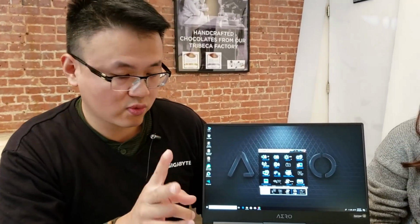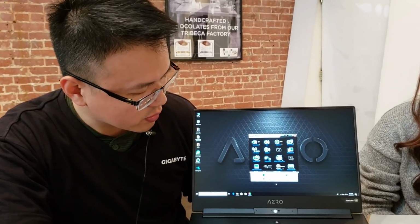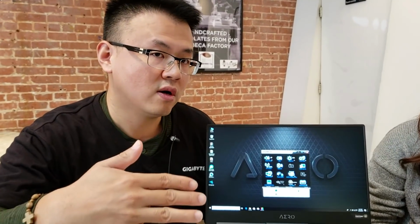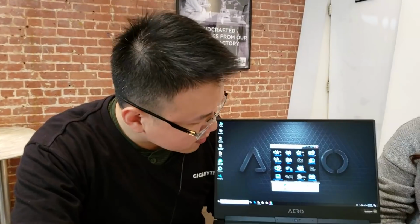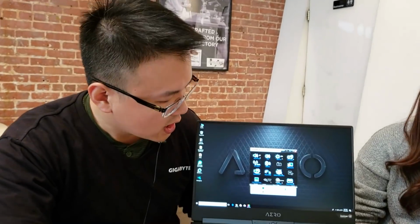And these two things are something really interesting. One of them is customized mode. Under customized mode, we have two modes. One is auto maximum. For auto maximum, it means that you can set the upper bound of the fan speed, and the system will adjust the fan speed, but will never go over the upper bound. So for example, right now it's 80%, which means the fan speed will never go higher than 80% full fan speed. Okay, nice.